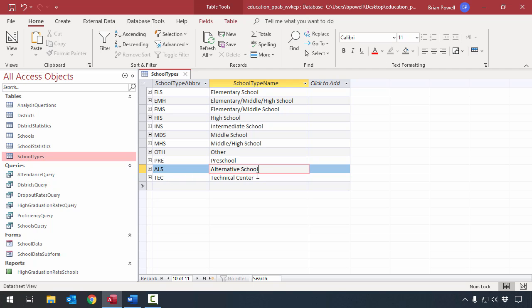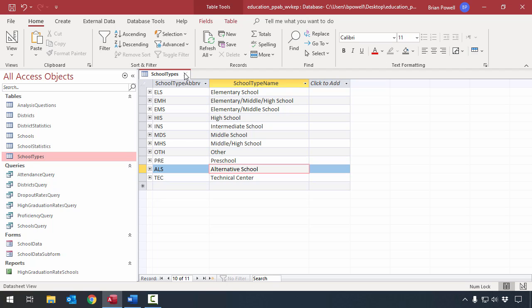Sometimes what people will do is that they'll forget to click out or get out of that last record that they're adding. Then they'll run queries and they don't get the right number of records back from the query. That's because that record that they just typed in hasn't actually been saved yet. So when you're done entering data, make sure you get out of that record so that your change is actually saved. So at this point, I've entered the records I want.